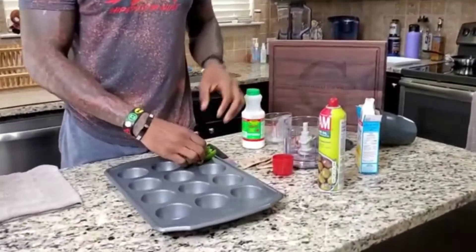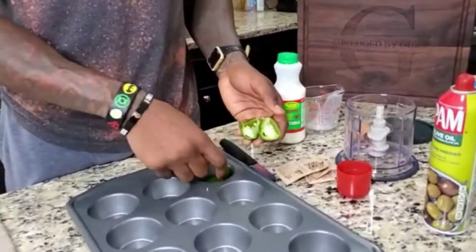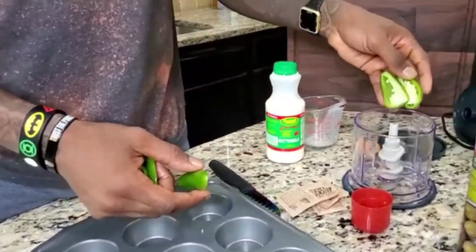We'll give you some bonus footage. We're going to pair some previously cooked kale and make some nice fresh Mexican spicy cornbread. I already have some sliced jalapeños — we've de-seeded some of them, and I'm going to keep the seeds in some because I want a kick of spice.